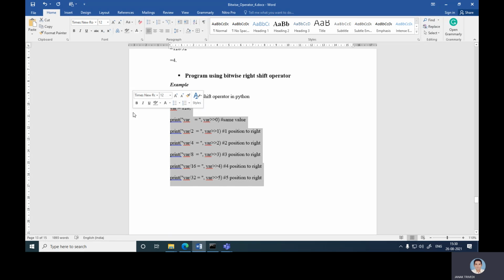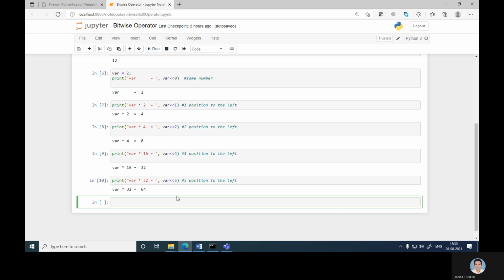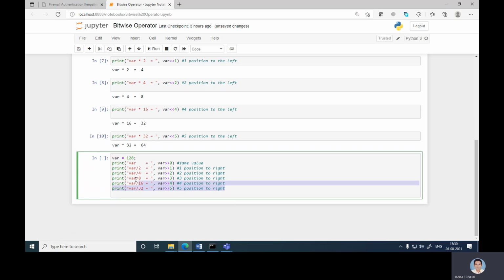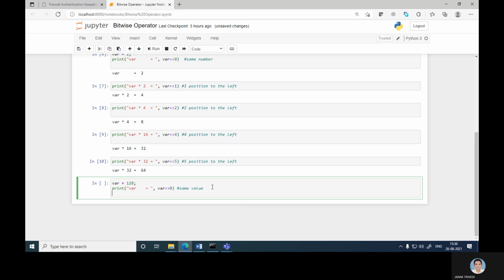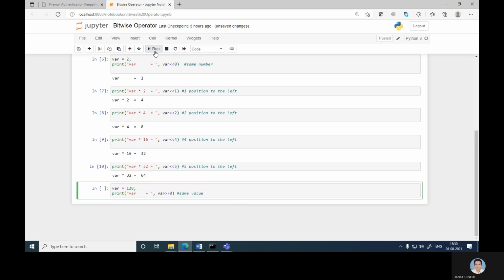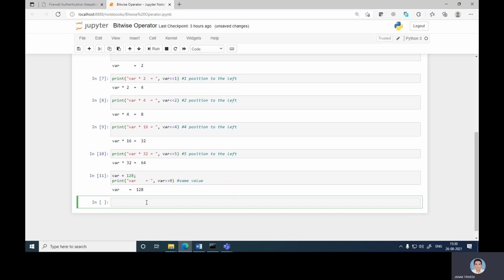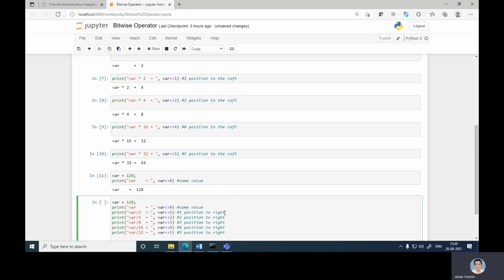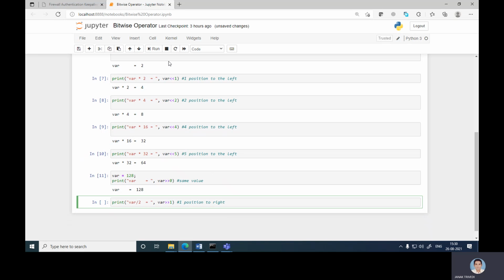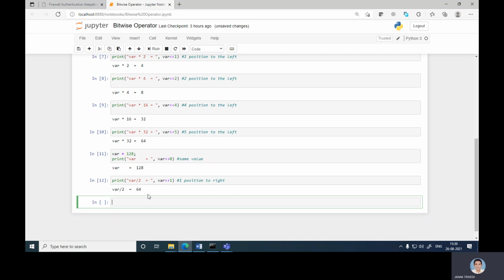So we can check with this one. The variable is 128, then shift by 2, and we get 128 divided by 2 squared.